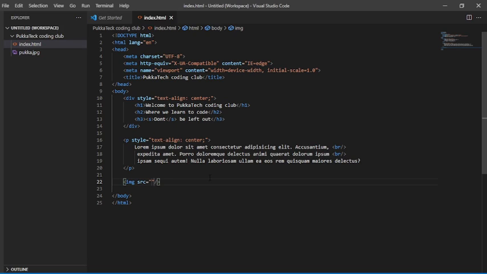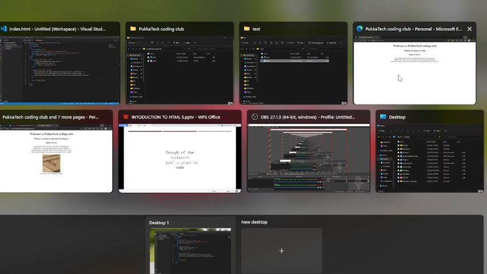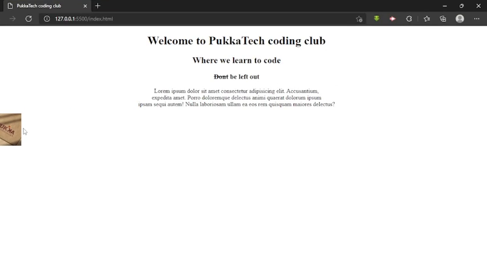So let me just add the source, which is the name of the image plus its extension. So pukka.jpg, as we can see here. And that's it. Let's see what we have here. Good. So we've added the image. We've successfully added the image.